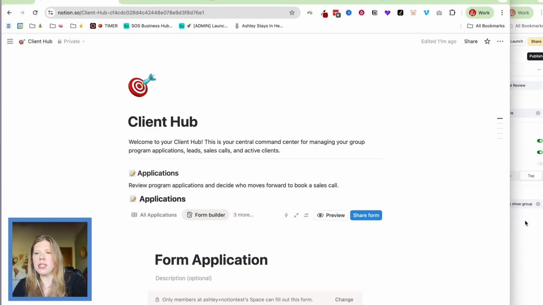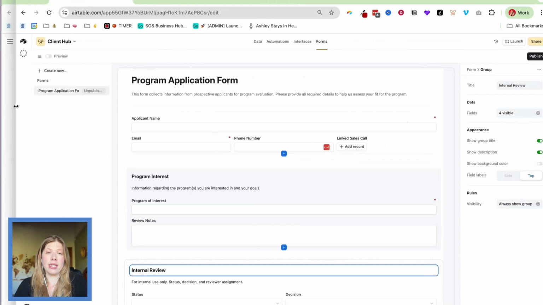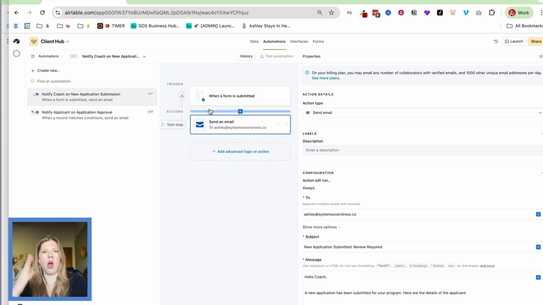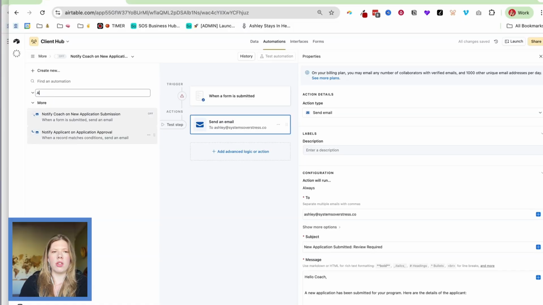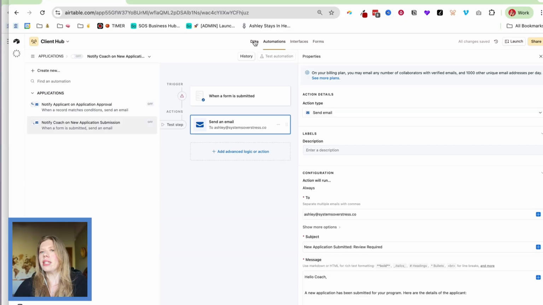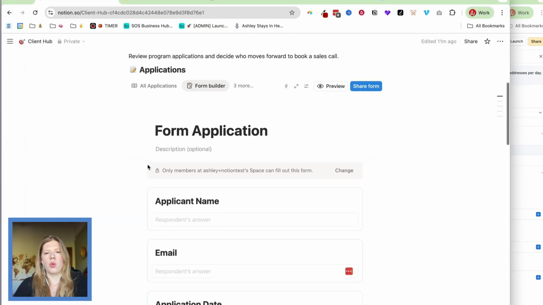So hope that makes sense. Like I said, I'm an Airtable pro. I am not a Notion pro, but just baseline, if I was coming in here for the first time, it is so much easier to navigate and see, okay, where are my automations for everything in my database in Airtable? You can create sections as well. So we could call this applications, move those around. So just way easier to stay organized than inside of this Notion here.